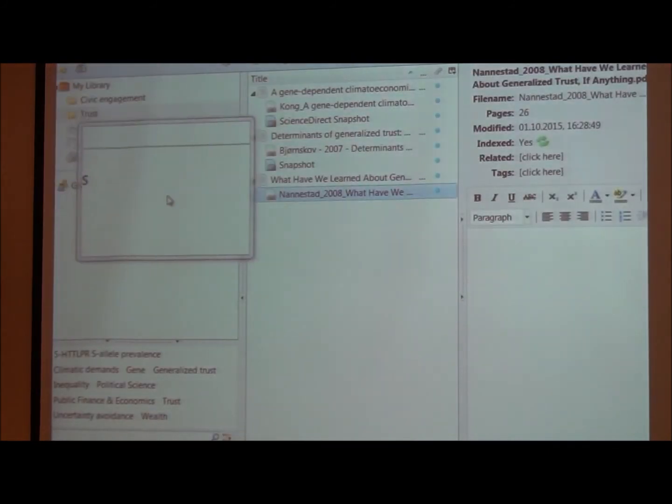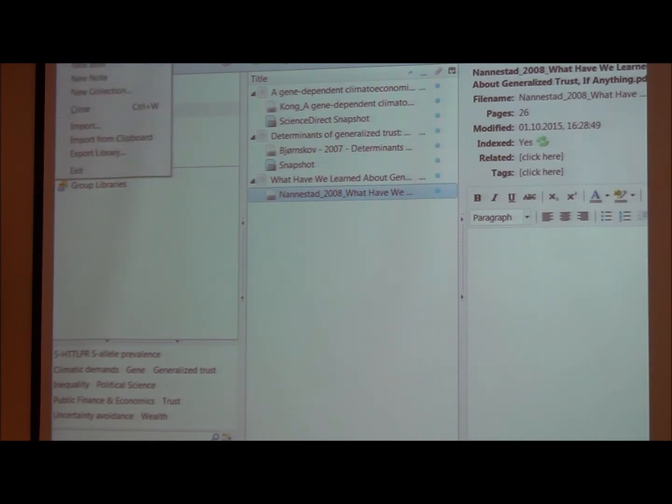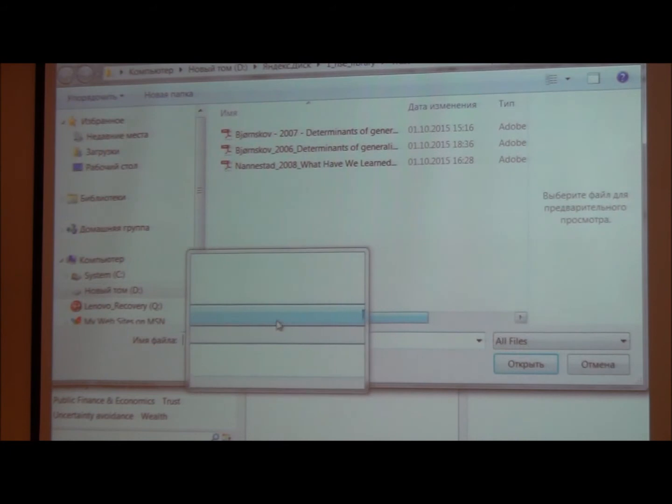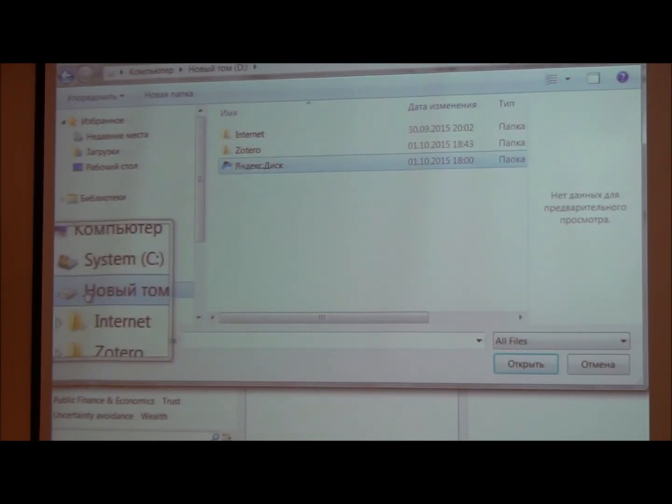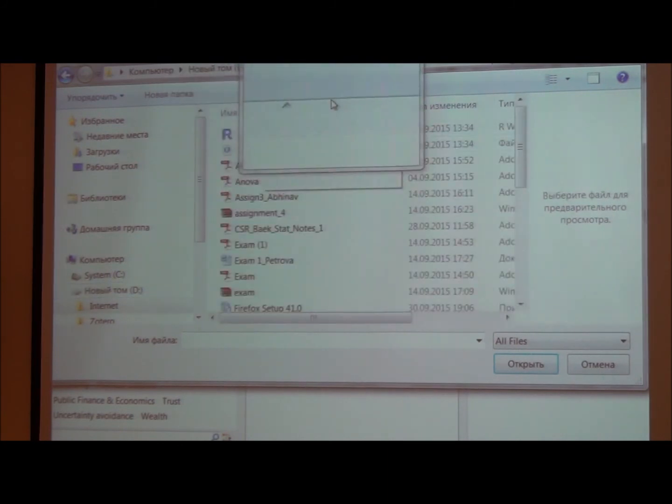So now I have that file and I can import it in the Zotero. File, Import. That is not in my library, but this citation is here.